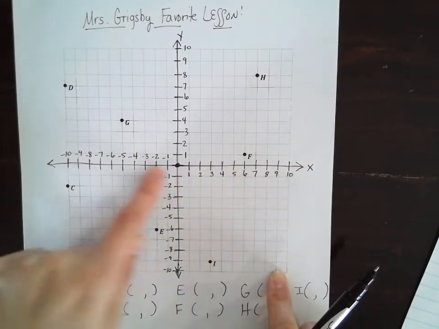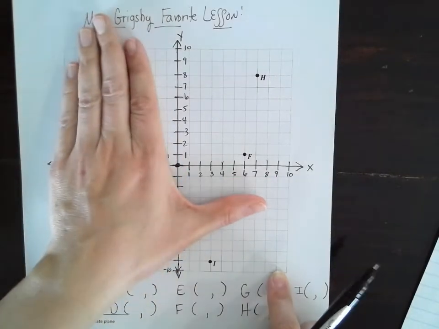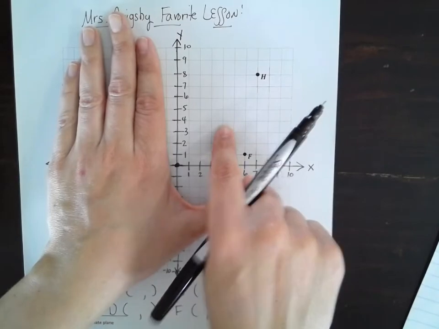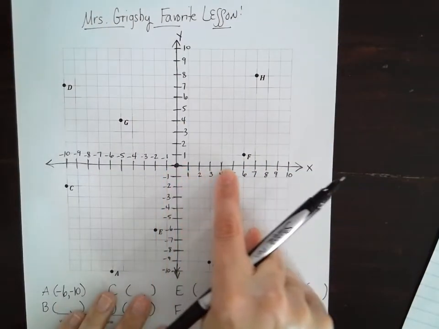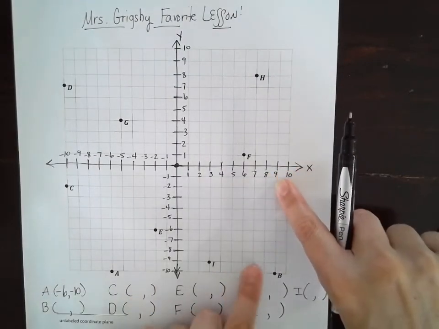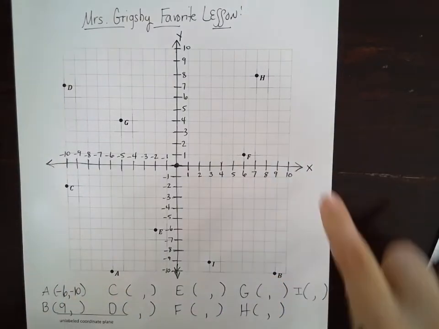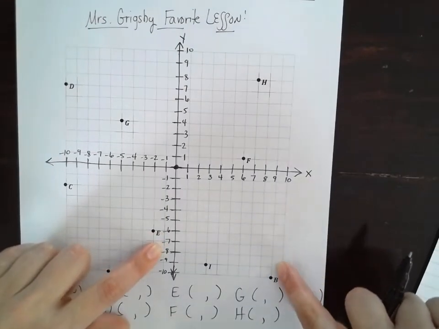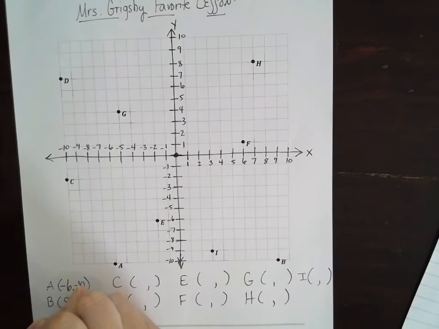So I've got to travel left or right first. Remember, in your real world, in your 5th grade world, you're only here. So we always travel over, then up, unless we're at 0. We're traveling on the x-axis all the way over till we get to the B, and that is at 9. So if you notice my B down here, the x coordinate is 9. And then I'm traveling down, down, down, down, down the y-axis, and that is actually at -10. So our B coordinate is 9, -10.